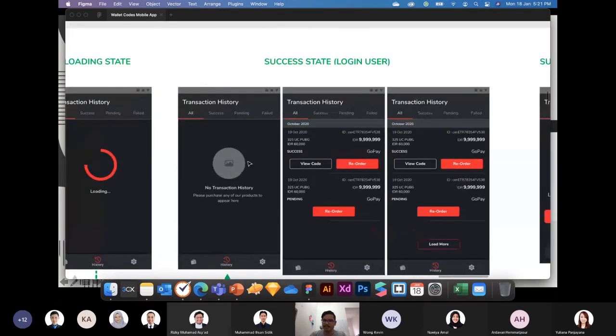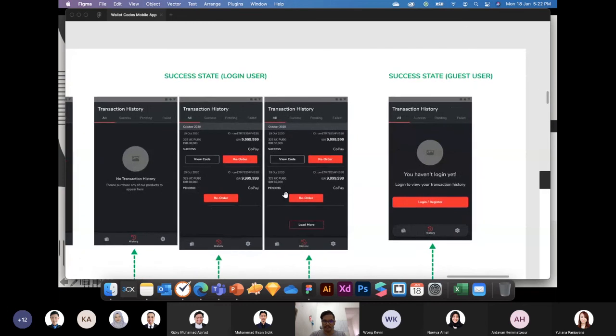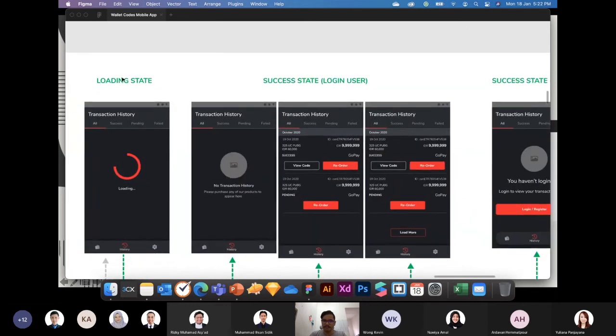In another scenario, for the transaction history of some application, we can take a wallet as an example: we have a login user and a guest user. For a login user, they might have data or they might not have data. So this is very clear. But what if there's a guest user?